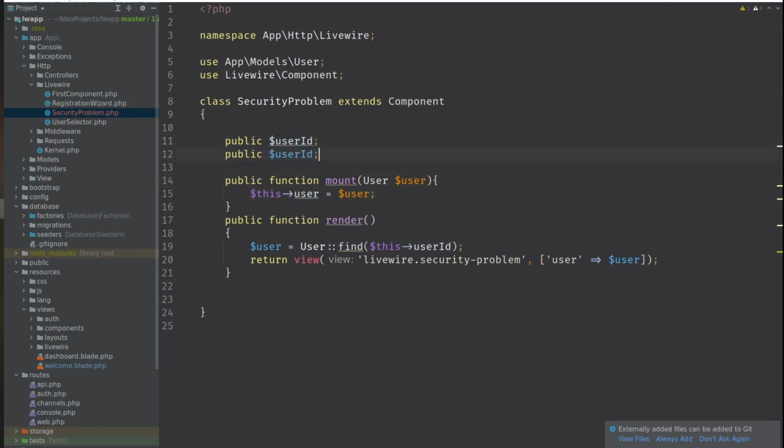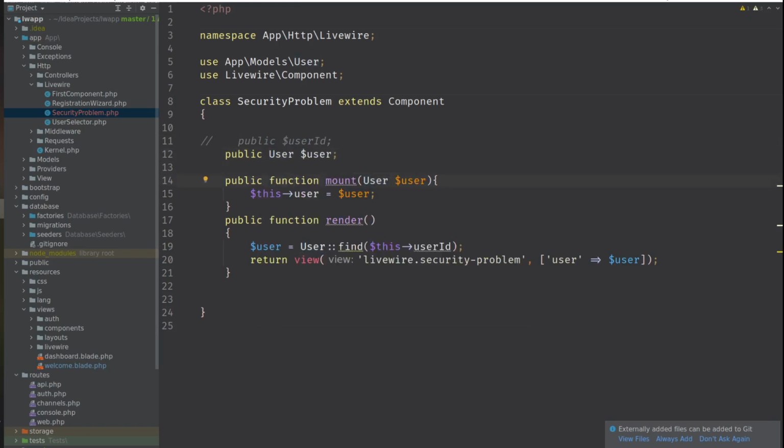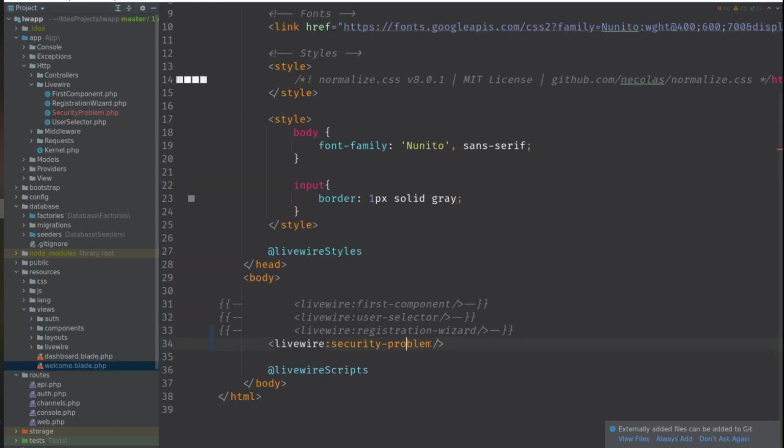Instead of user ID, we use the object. This is a way you can actually protect against this: instead of using integers, you use the Eloquent model directly. I hope I don't get it wrong here.